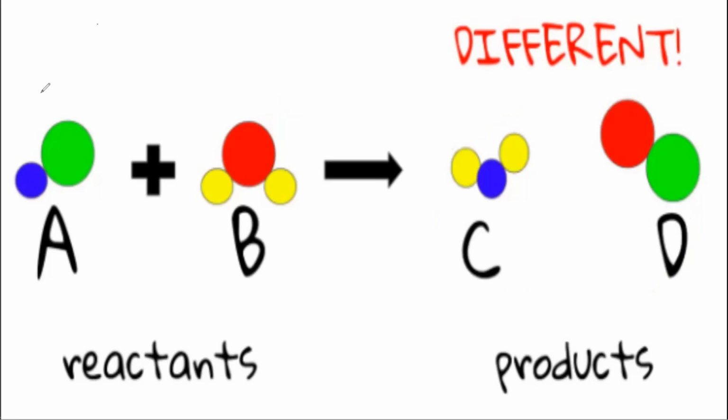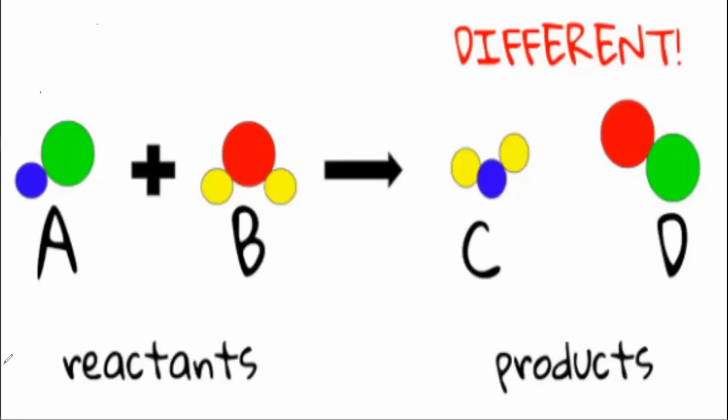There is a rule in chemistry that the total number of the particles of the elements must be equal before and after the reaction. And if they are not equal, we have to make them equal. And that is called balancing of chemical equation. So now we will see how we will balance the equation.